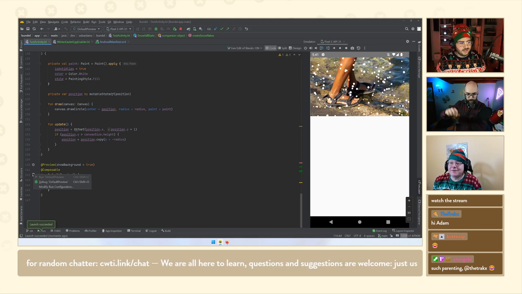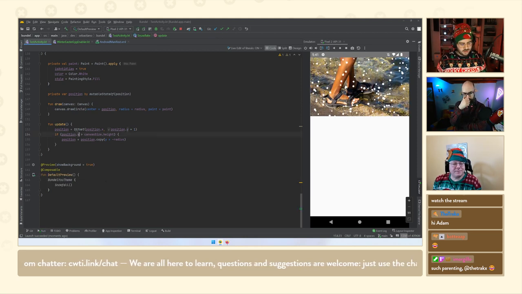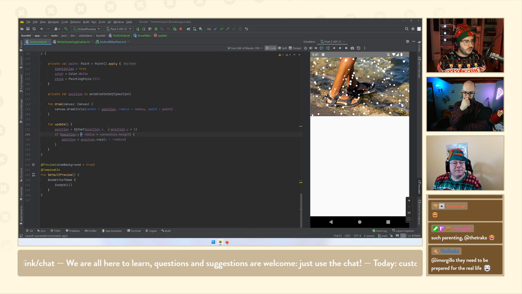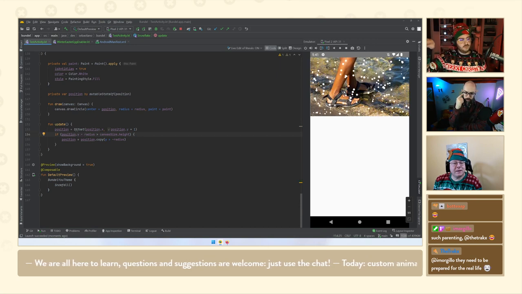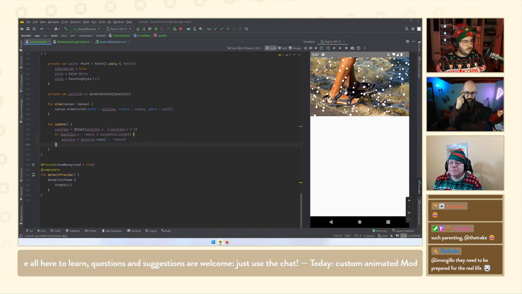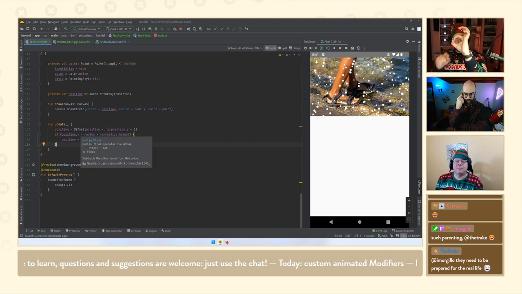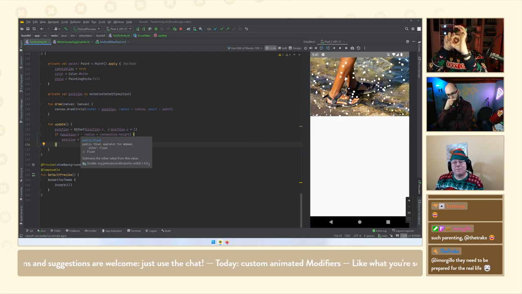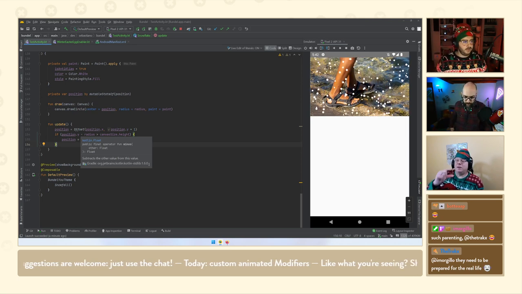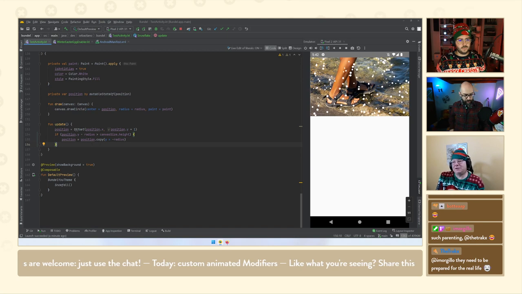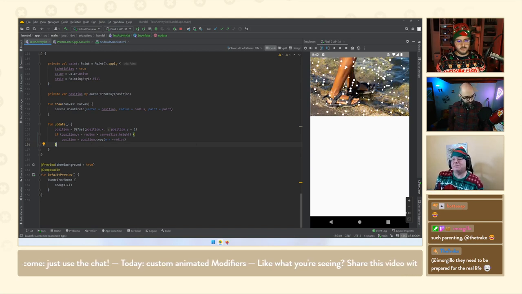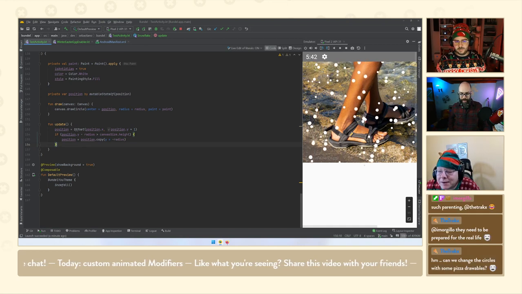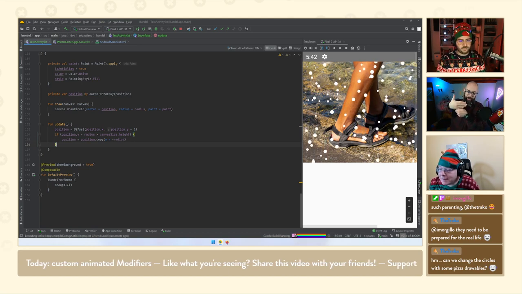They're disappearing. I think this is wrong, because this should be plus radius? Or actually minus radius, because we need the top. Because it's a circle, and the Y is the center, and you want to make sure that the top is off, so you need to subtract the radius so you get to the top of the snowflake. The whole of the snowflake has fallen off the bottom of the frame before we move it back to the top. Can you see them disappear midway through? Yeah, the moment they touch, they disappear.